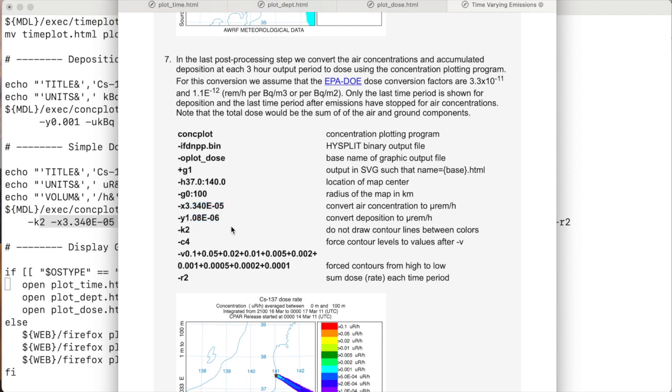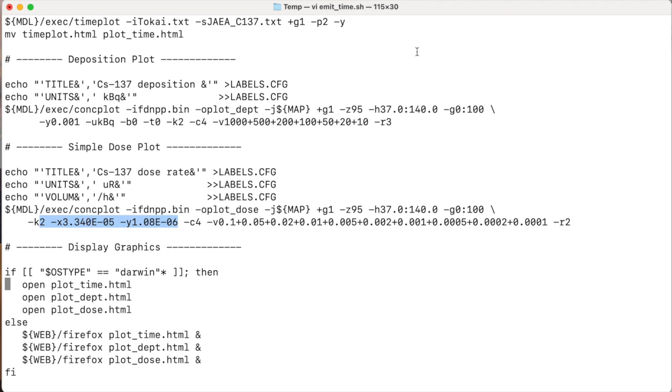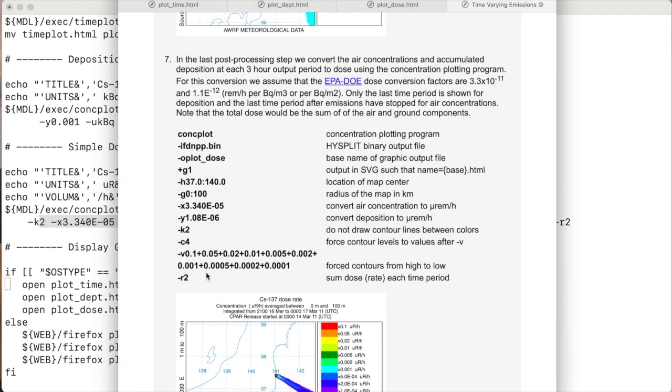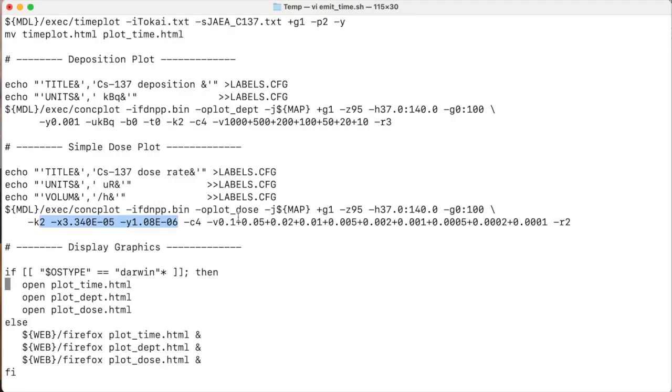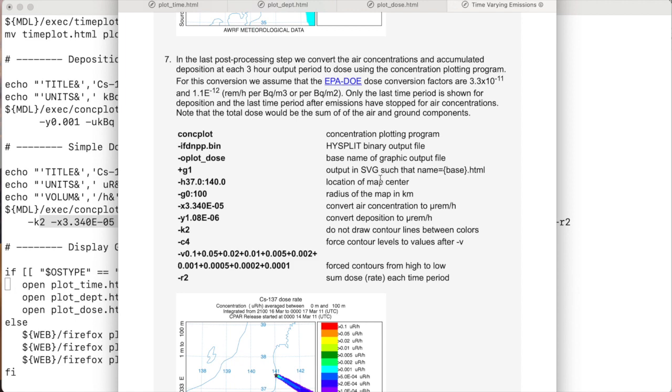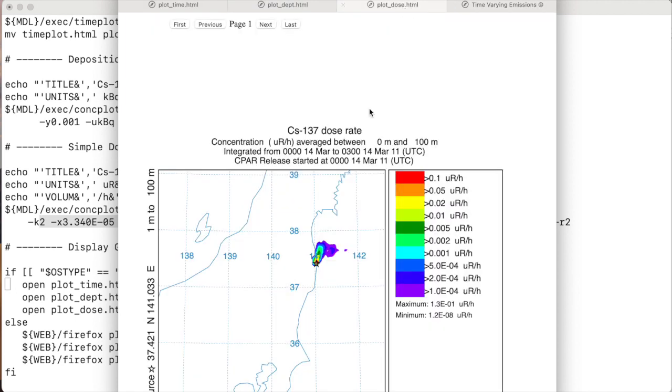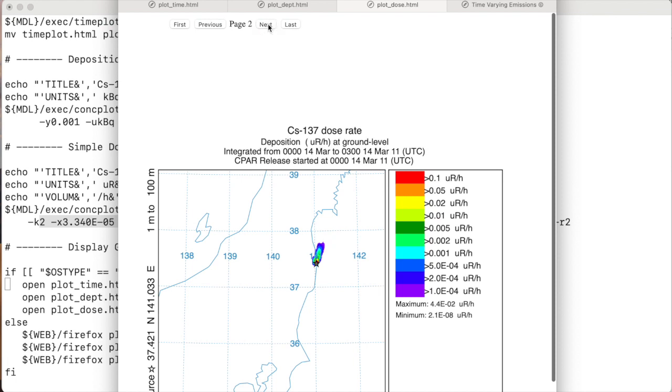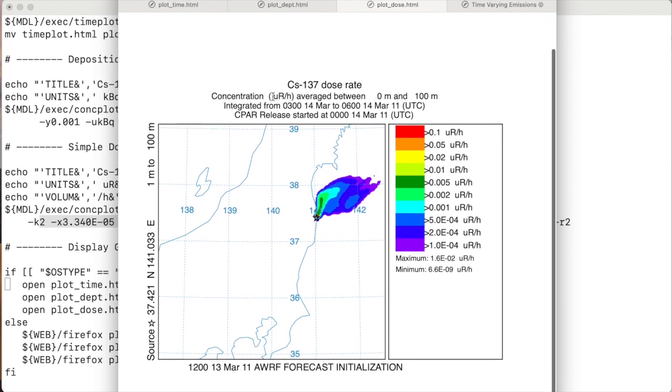To get rem rather than rem per hour, those factors could be further multiplied by 3 hours. As you scroll through the dose output graphics, note that the R2 option causes the deposition pattern to accumulate each time whilst the air concentrations meander about with the changing wind directions.